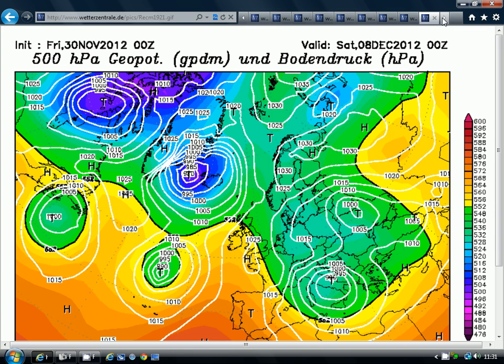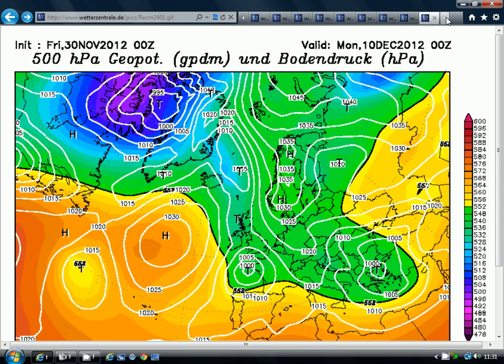I'm going to have to try and firm up on it over the next few days. And then again, as we go beyond that into next weekend, we're starting to get the suggestion of high pressure building in across the country as that low pressure clears away into the north, into the North Sea and into the continent. We start to build that ridge in across the country. So by the time we get through to Monday the 10th of December, this is 240 hours away, 10 days away, we've got a big build of high pressure over Scandinavia, stretching back in towards Russia.